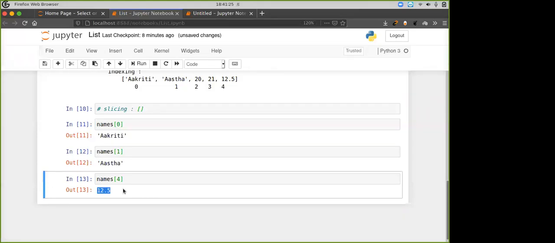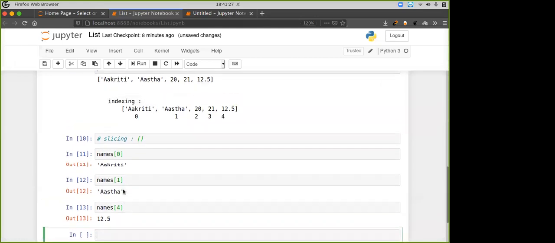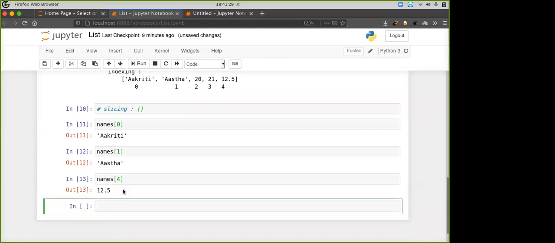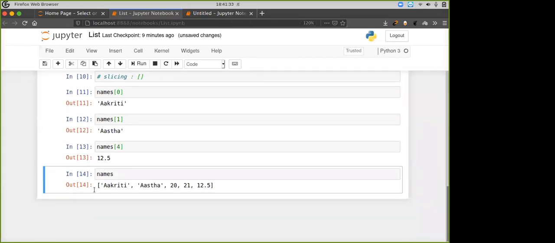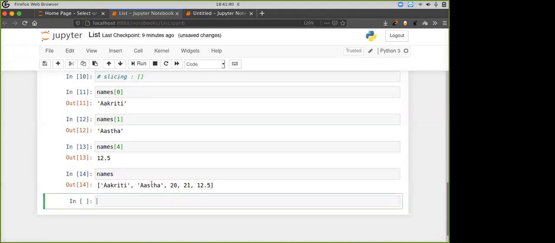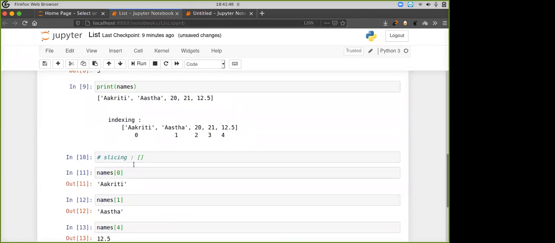Now the next thing: sometimes, instead of printing single values, you want to print both values, Akarti and Ash, both string values from your names. For that, you can give two parameters to the same operator, because inside the slicing operator you can pass a maximum of 3 values.